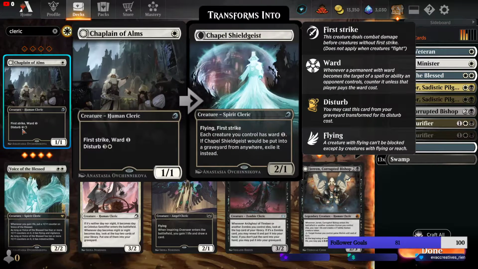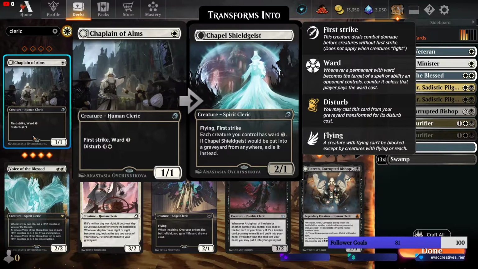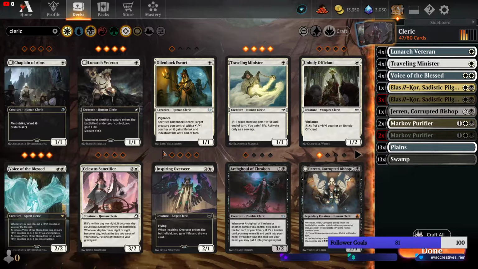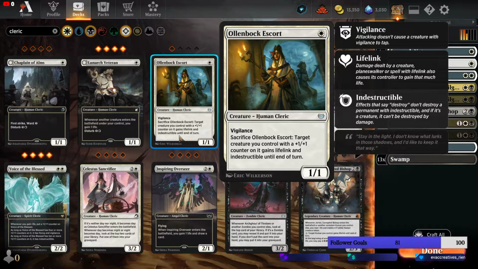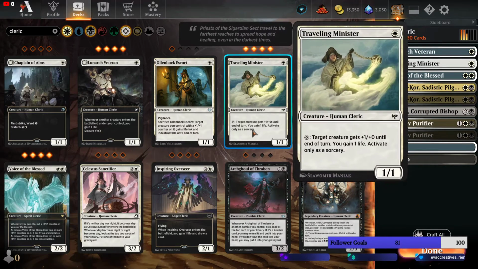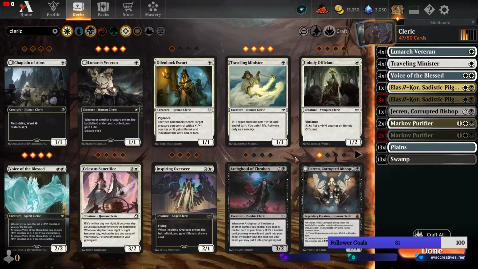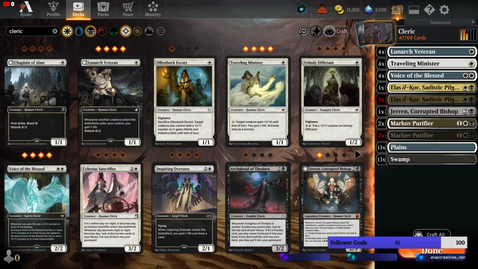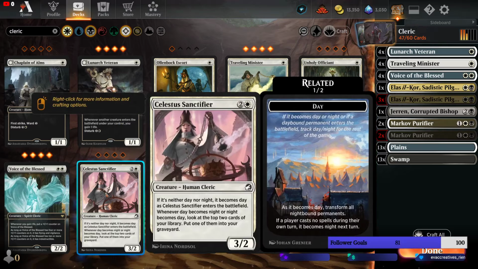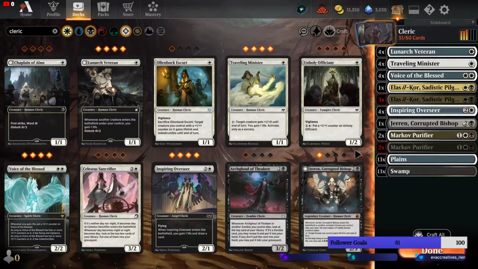Chaplain of Alms has first strike and ward, then it has disturb, means it can come from our graveyard. The escort, sacrifice it, we get plus one, lifelink, indestructible. This one is just tap it and get one life every turn. Five to put a 1/1 counter on it. Yeah, that costs quite a bit. We need 13 more cards. So definitely these four.